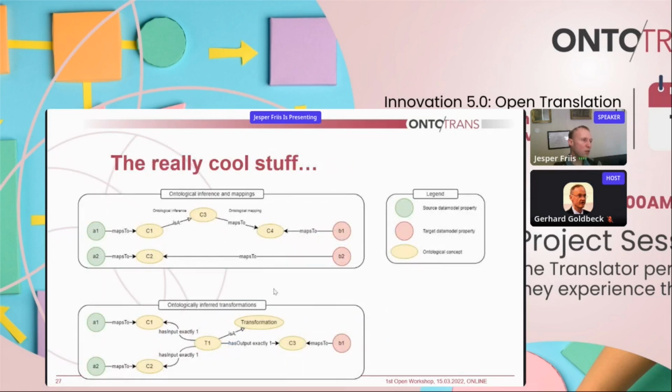But let's go back to the property transformation. So you have a source data model, the instance of a source data model. You want to populate an instance of a destination, and then you can use these maps to relations that we are seeing. It's now possible if you are mapping this one to a concept in one ontology, but it's possible actually to use the same maps for using the is-a relation in an ontology, and maybe map from this ontology to another ontology.